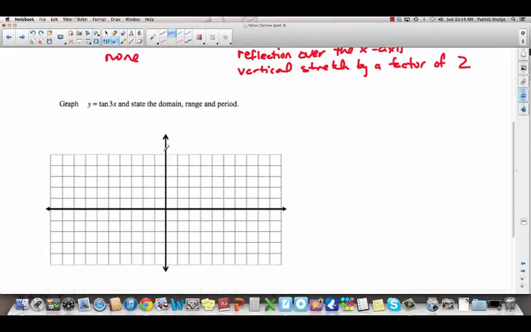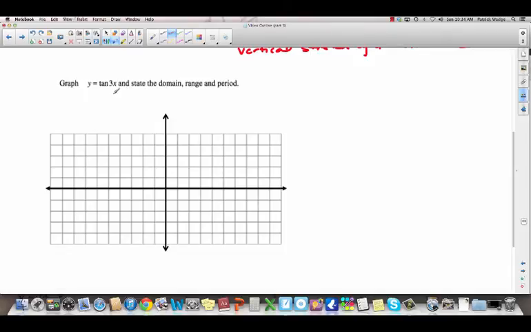Okay, so if we go to the last question here, we had a graph y equals tan 3x, and basically it's just the same as the mother function, except you have a horizontal compression by a factor of 1/3. So if you think of some of those points, like the asymptotes, remember we said the asymptotes were at pi over 2 plus and minus, 3 pi over 2 plus or minus, 5 pi over 2 plus or minus, those are the asymptotes, right? Well, if we have a compression of 1/3, we're going to multiply this by 1/3. So then the asymptotes are going to be at pi over 6, 3 pi over 6, which is the same as pi over 2, and 5 pi over 6. This is where the asymptote should be.